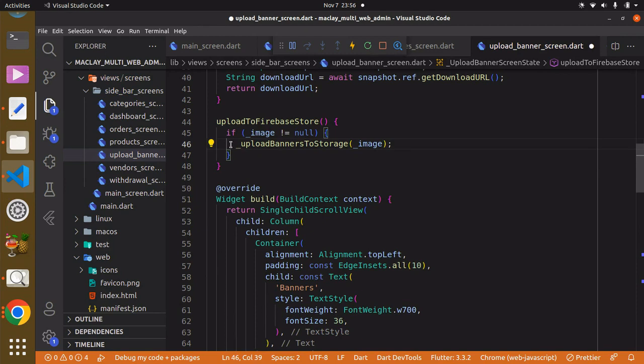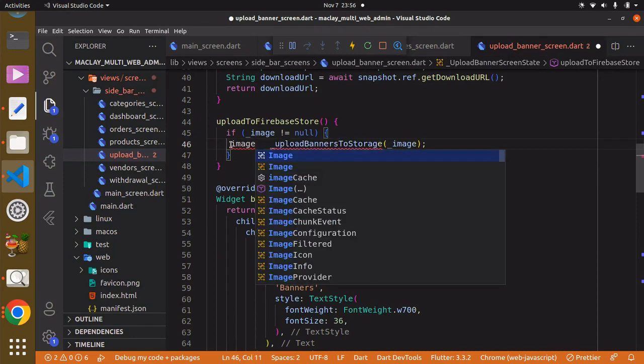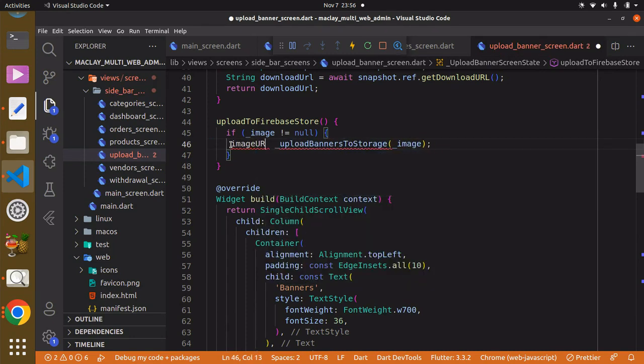Also we can store the result in a variable called imageUrl. It wants us to specify the type of variable. It is a type of String, and it's also going to take some time. So we have to use async over here.